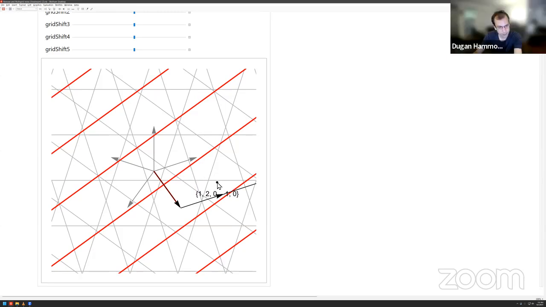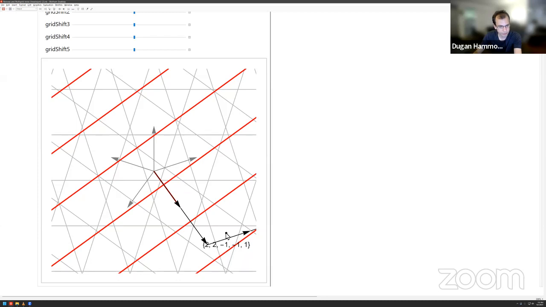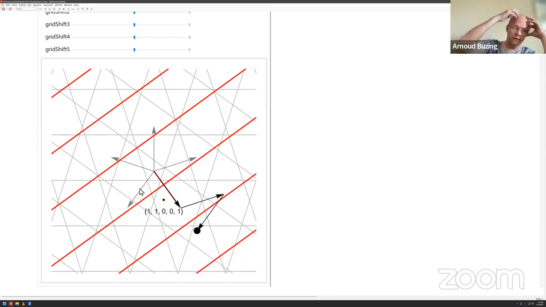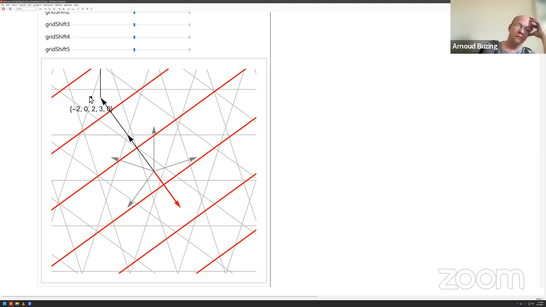So its coordinate is changing as it moves past these lines, and as it moves past the red line again, the first coordinate will change to a 2. And the more you go down and to the right, into the corner, here the first coordinate's a 3. And if you go to the top left corner, you get -1, -2.